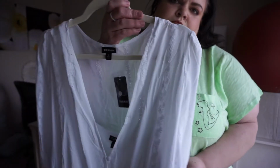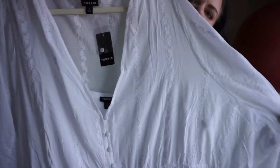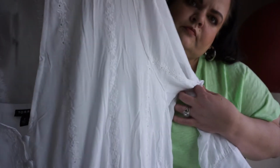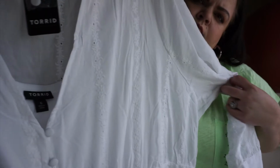However, I found myself wanting a lot more material in the lower body. I would say this fit closer to a size 5, or else you would have to be a very narrow built size 6, because the top and bottom proportions were just not working for me. I probably could have gotten this dress pulled down over my lower body, but it would have been busting the seams or busting the buttons loose, and I certainly didn't want to do that if I'm going to return it.